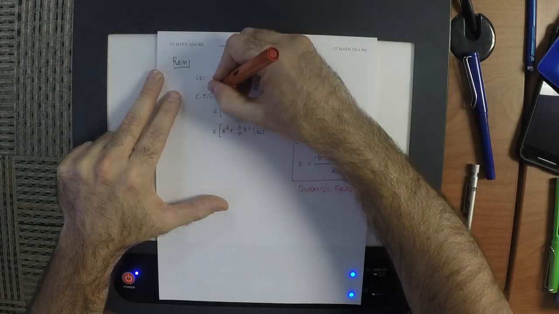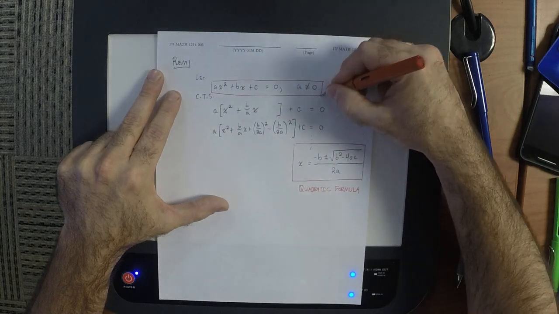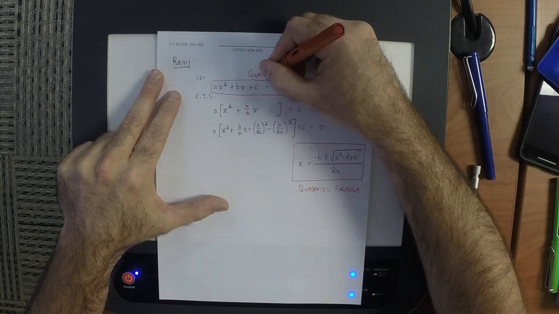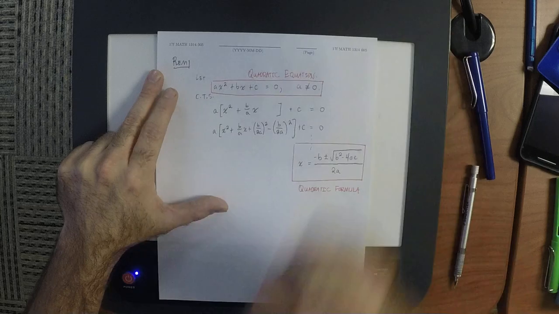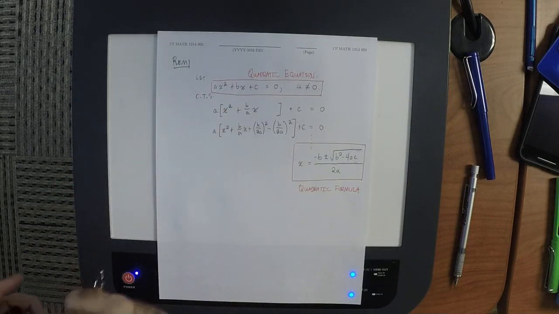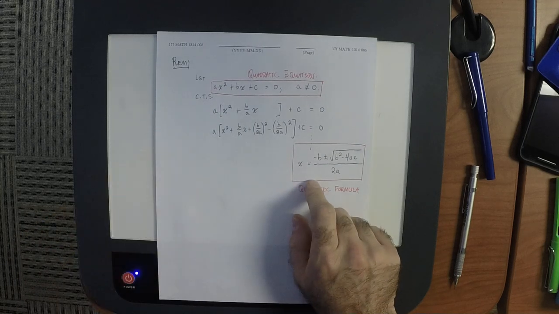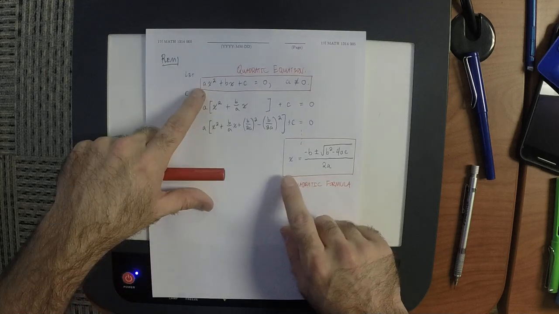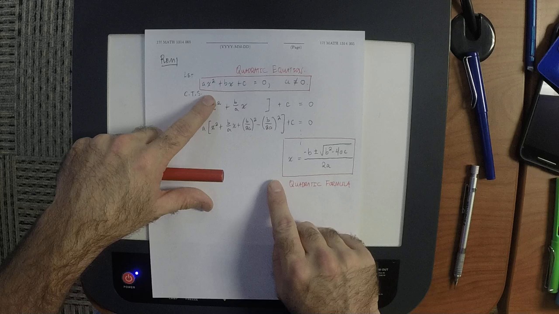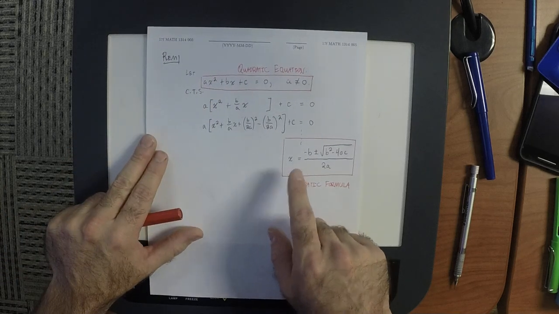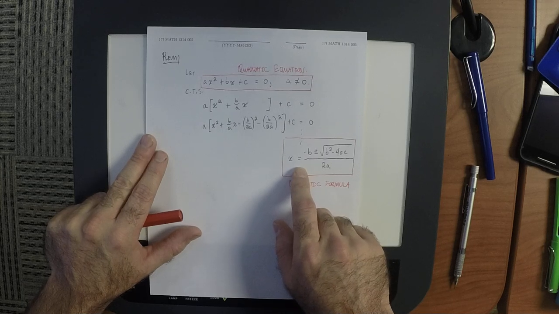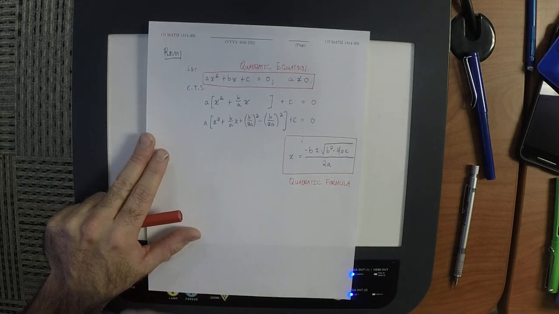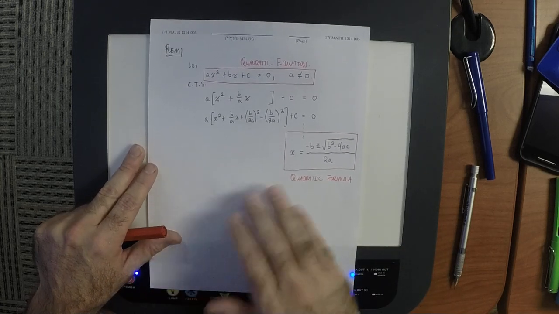Now this here is a quadratic equation. So an equation like this, something that you've got to solve, that's a quadratic equation. This, something that you could plug into, that's a formula. So I won't count off if you mess up the distinction, but I'm just letting you know that I hear a lot of students say that this is the quadratic equation. No, it's not. It's the quadratic formula. And it just sounds like scratching on the chalkboard to me anyway. Okay. So the quadratic formula.